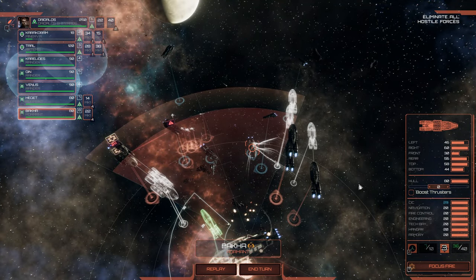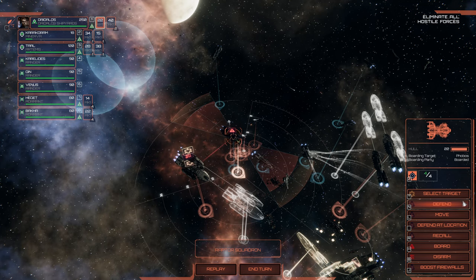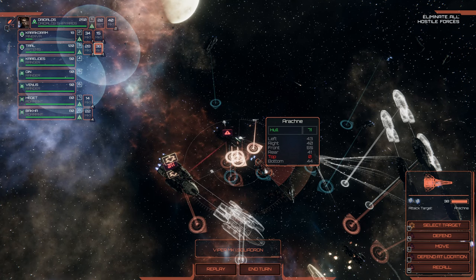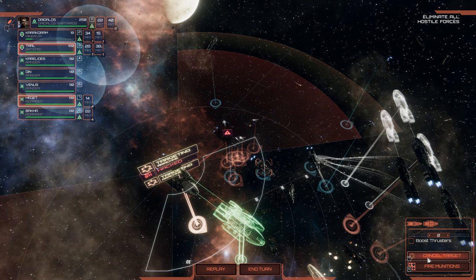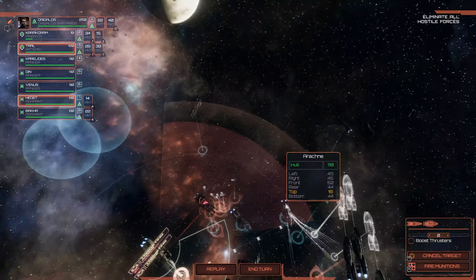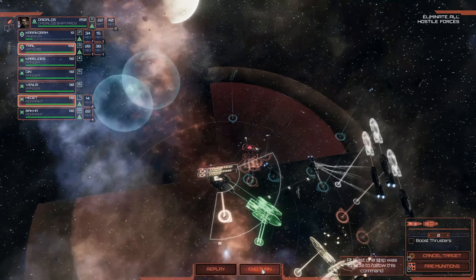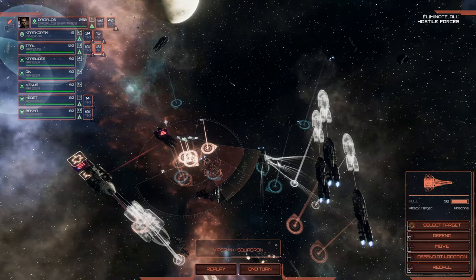Okay. We've boarded him. Eliminate all hostile forces. Boarded. Recall. Understood. Get to him, yes. Cancel targets. Focus fire on him. And can I fire munitions? Yes. And you guys are attacking him. He's being attacked.